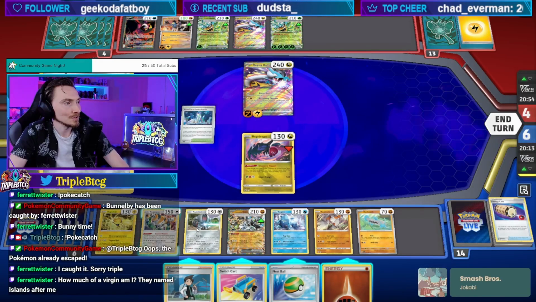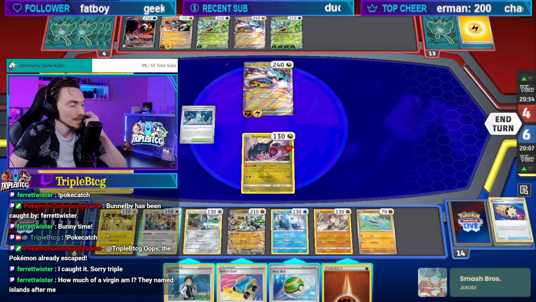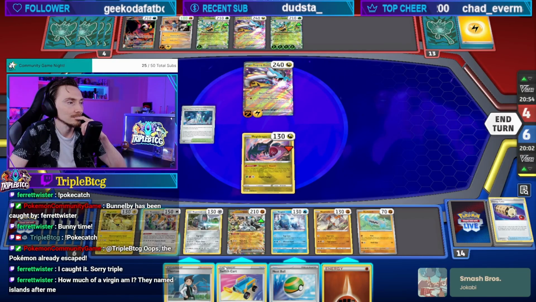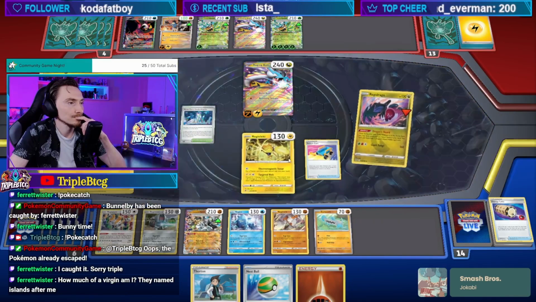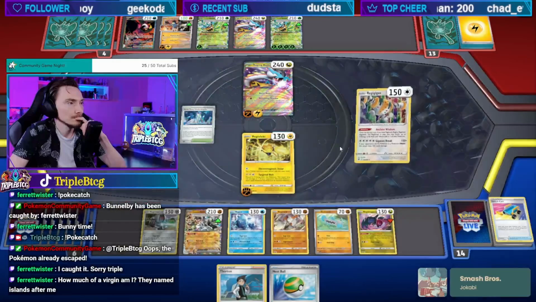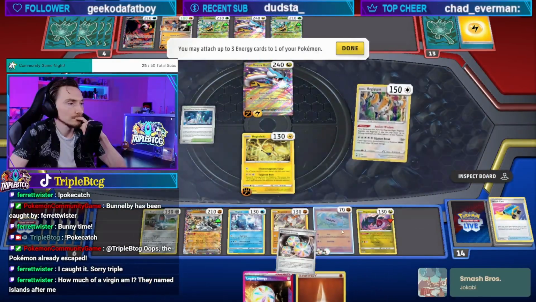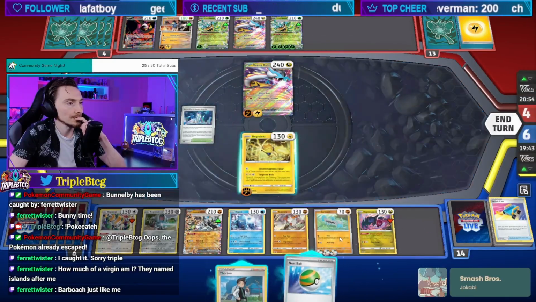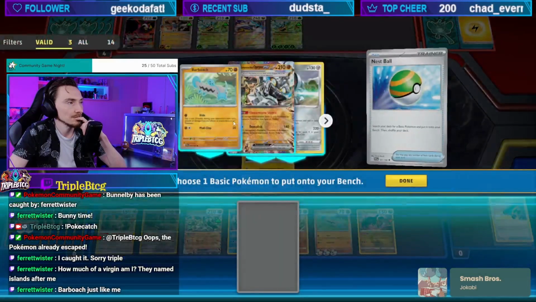50 less damage for each. We don't even have the colors to be able to do that. Or I could go into a Regieleki, put a trainer card from your discard pile into your hand. Which I kind of don't hate. Yeah, let's just do that. Theoretically, I could Nest Ball for another Barboach here. Just to play it safe.